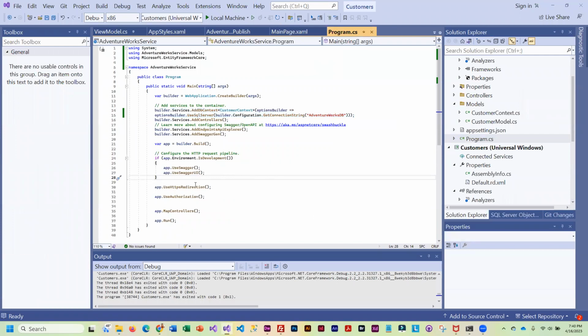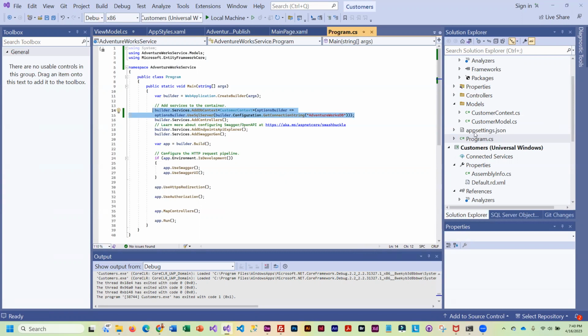Okay, so you'll notice that the method they say to look for doesn't exist because startup doesn't exist. Basically what they did was they simplified how you do connecting. And so what you need to do is look for builder.services.add-controller, and then you're going to add your code above that. Okay, and so it's very similar to the code that the author has, but it is not the same. Okay, so this is the code that you need to use.